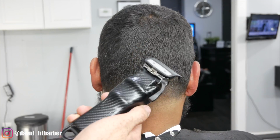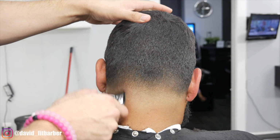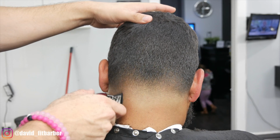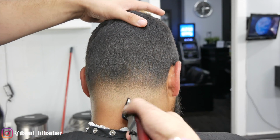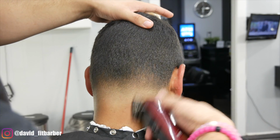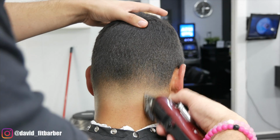Done fading, usually what I do is grab a second machine, a different machine from the one that I was using, and that's what I do my retouch with. For whatever reason, I feel this works. Use two different machines. I think it gives two different types of textures to the hair, and to me, for whatever reason, I feel like it works and it looks nicer. So in this case, I'm using the Wahl Magic Clip.